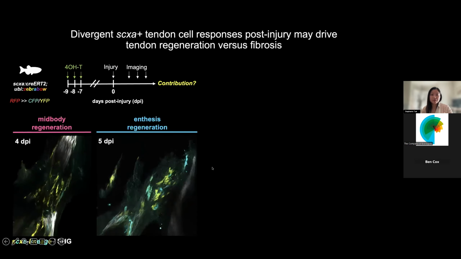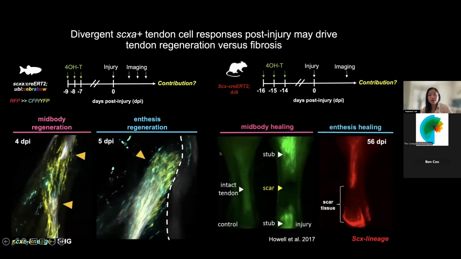So why do we care predominantly about this? Well, we care largely because we know that if you perform analogous lineage tracing experiments after full tear injuries at both of these sites in the adult mouse Achilles tendon, for instance, these cells don't really contribute to scar formation. They just remain dormant or quiescent. And so this really suggests altogether that divergent scleraxis positive cell responses after injury may be a driving factor for regenerative versus non-regenerative outcomes. And by studying and elucidating mechanisms required to activate tenocytes after injury, we might be able to inspire new therapeutic strategies to help patients within the clinic and improve healing outcomes.